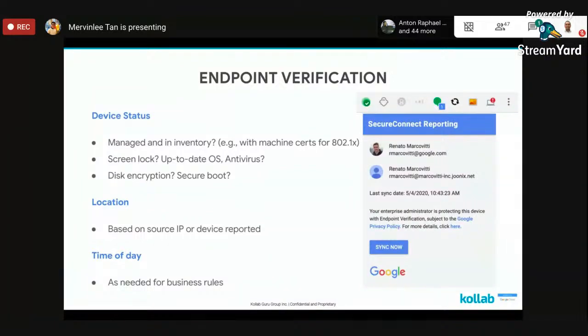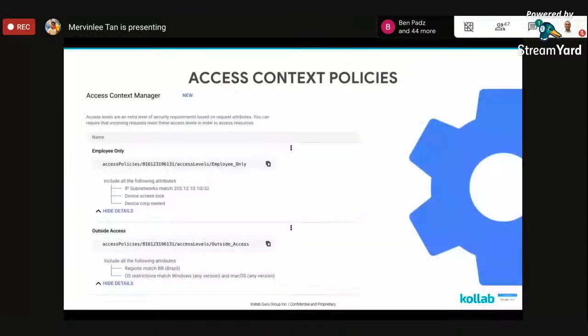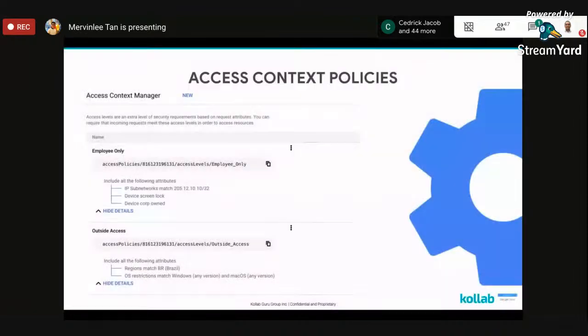We deploy that via the Chrome plugin, and then we define your endpoint policies. It looks like this. And then you have your access context policies as well. Endpoint policies are more about the device policy. Access context policy is where we pair together an IP, the device policy, and other policies.